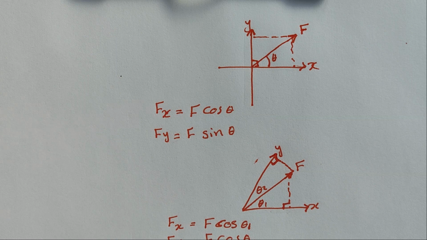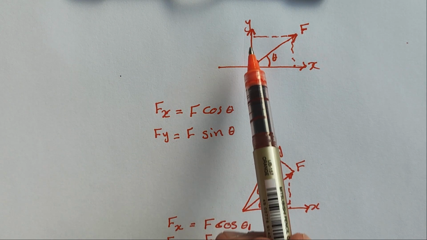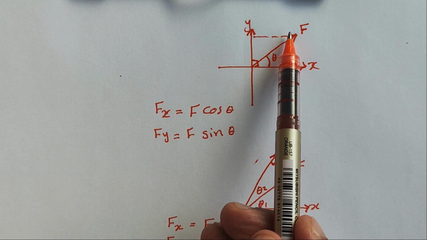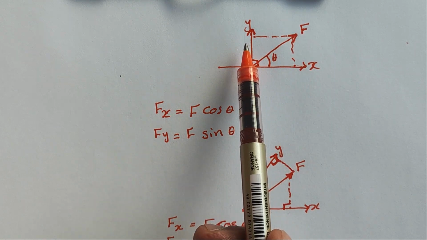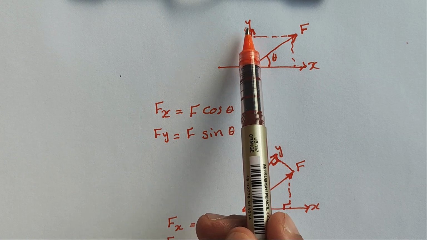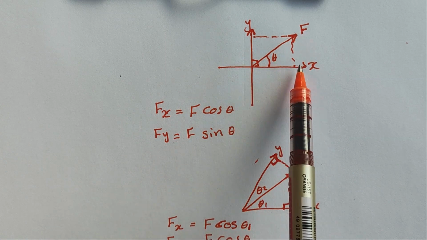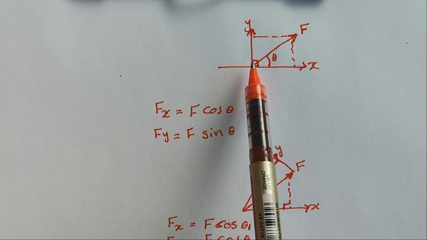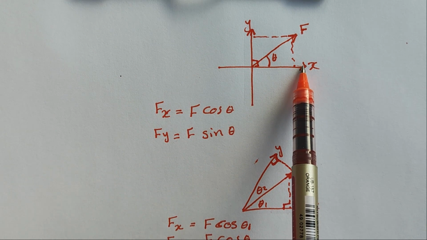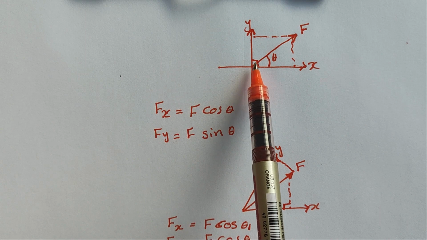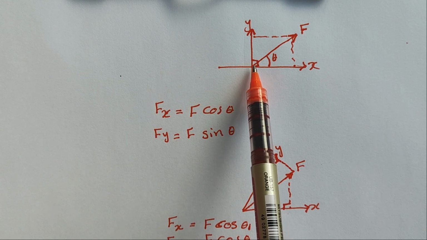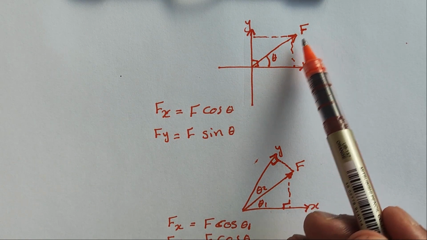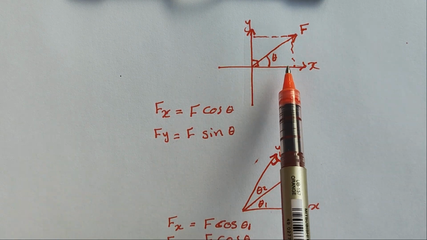Introduction to dot product. Previously, we learned how to resolve force into components. These components were rectangular components, because the axes or the components of the force are perpendicular to each other. They make 90 degrees between each other. So the axes X and Y are at 90 degrees of each other, and that's why we were able to resolve this force into two rectangular components.